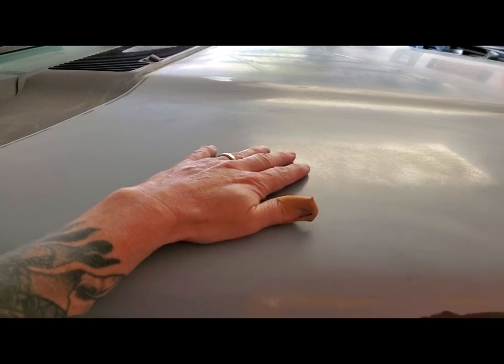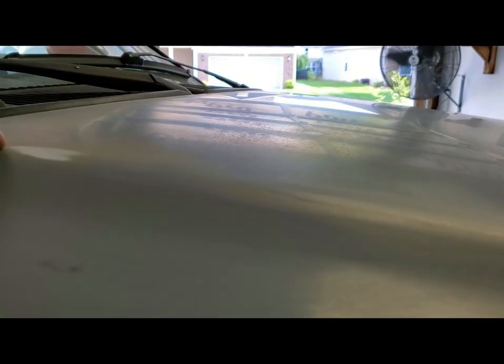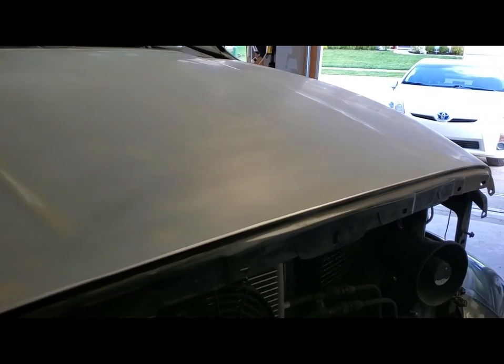I did learn something. When you're sanding, you can see I took this hood all the way down to the old primer. I'm doing a 400 grit, and then I'm going to go with a sealer. But if you look, it's hard to see it on the camera, but right in this area, it's even rough to the touch. I'm going to have to take that down to metal, because I believe the primer has failed. You can see the little gouges and stuff. Another spot here where that primer is actually starting to fail. And I don't trust putting something over the top of that. So I'll take that down to metal and then continue on.